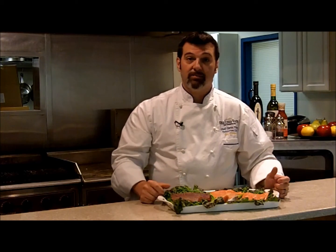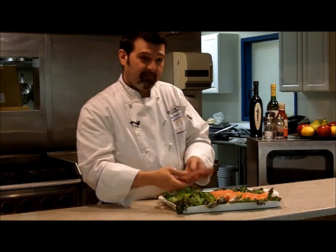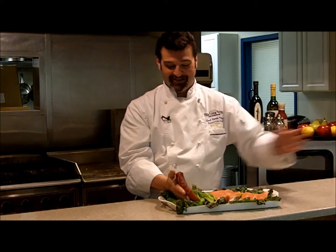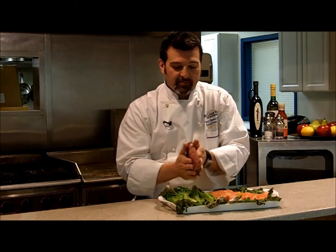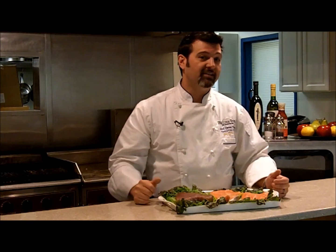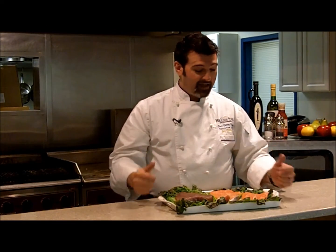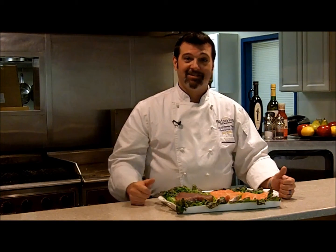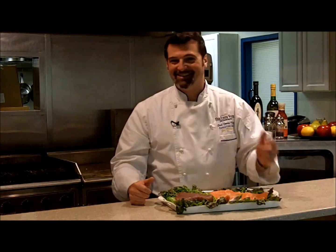And I've also included a piece of tuna. Just like the salmon, the tuna steak comes from a cross cut. If you can imagine a giant tuna, this cut right across the middle, nice and thick, and it's great for grilling. Swordfish looks like that as well. So now that I've given you the crash course on the different cuts of fish, you can talk intelligently to the guy behind the counter.